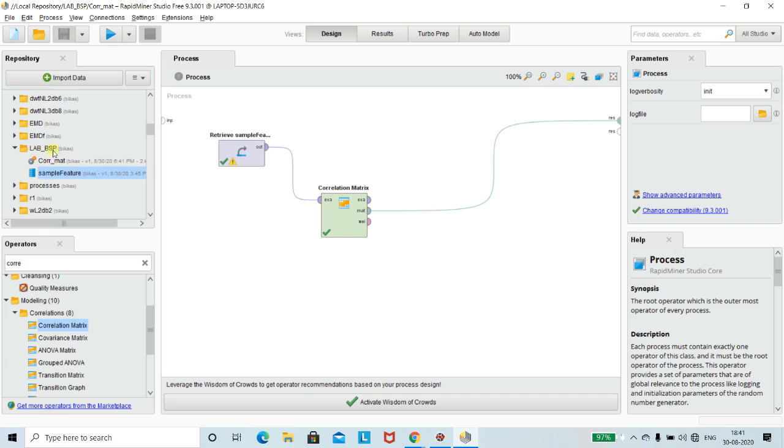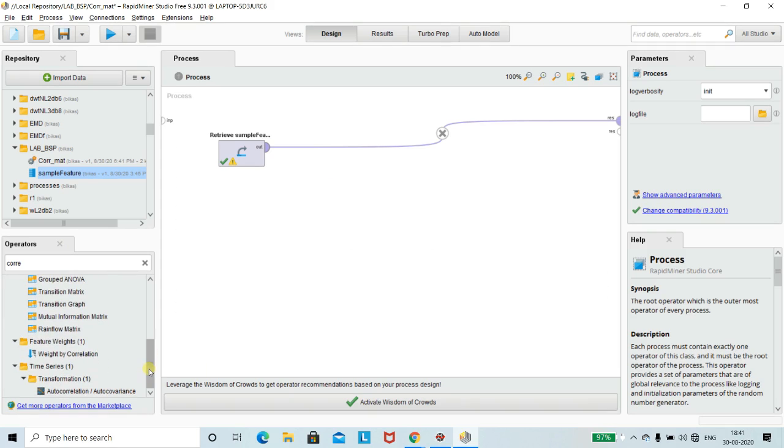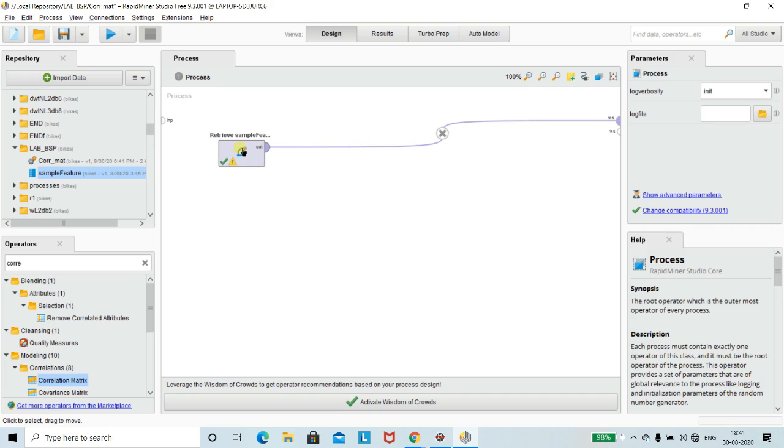So now let's move to build a process, a model for simple linear regression. In this class, we will go through two or three simple classification model designs. Then you can practice a lot of the models present in this section on your own. So let's get started. The first step of designing a linear regression is obviously retrieving the data that we have already retrieved here. Then in this case, for simple linear regression, we are not going to include all the attributes. So we will select some of the attributes for the prediction purpose.